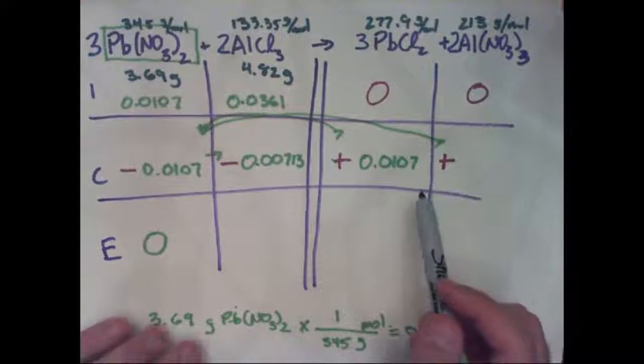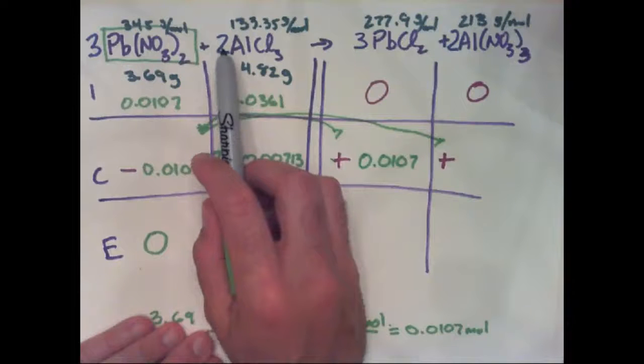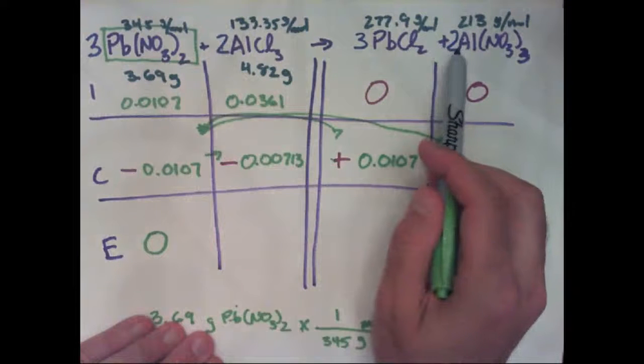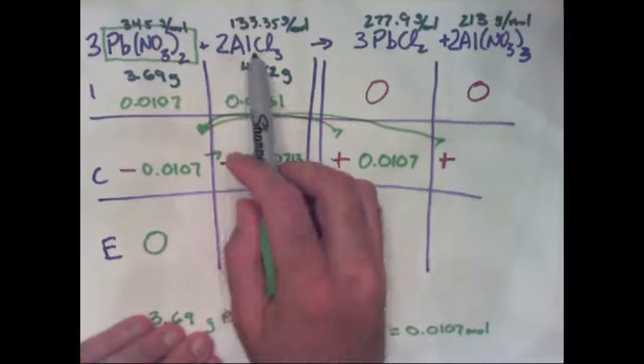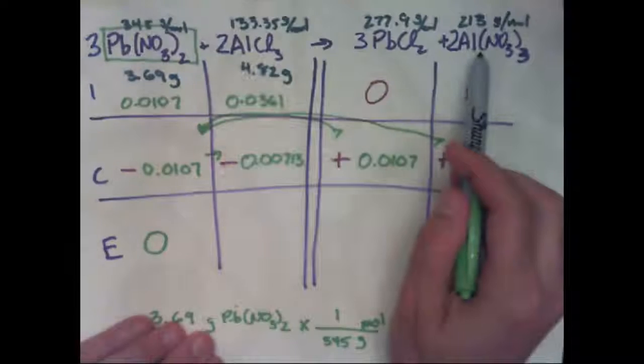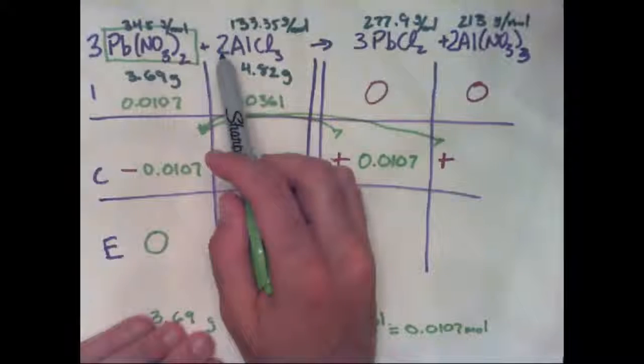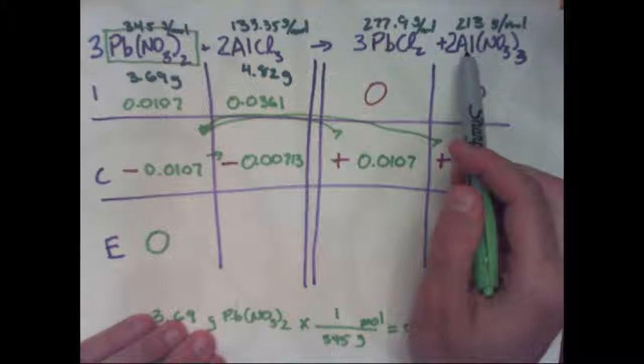Okay, we can have the chemistry help us do the math. And now, again, we can look and we can have the chemistry help us. Here's a 2 and a 2. It's a 1 to 1 ratio. For every one of these used up, we make one of these. For every 2 of these, we would make 2 of those. If we had 14 of these, we would make 14 of those.